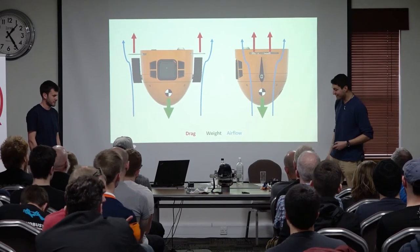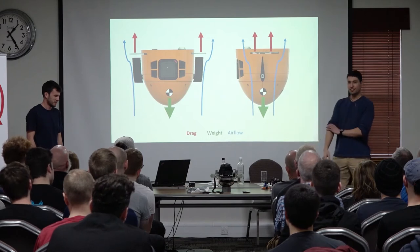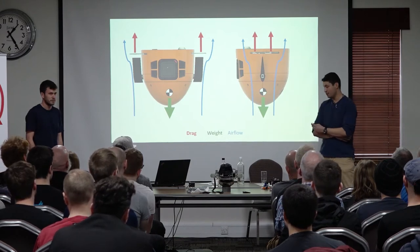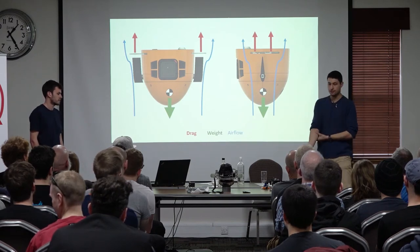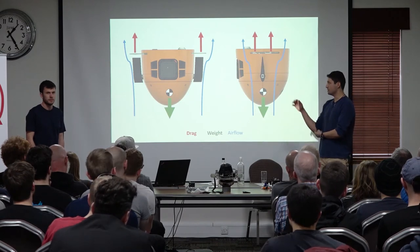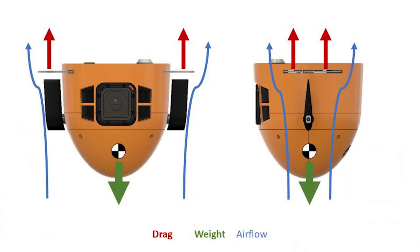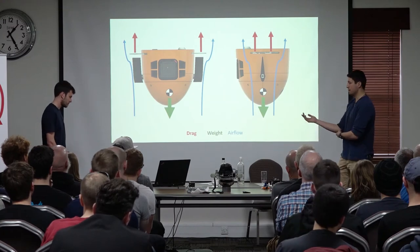So what went wrong? Initially, in our naive minds, we thought that the low center of mass, because of the ballast at the bottom that you can see here, and the high center of drag because of all the control surfaces being quite high up, meant that it would tend to fall straight, and the symmetry of the body would also mean that it stays pointing one direction.